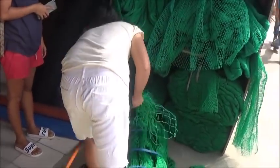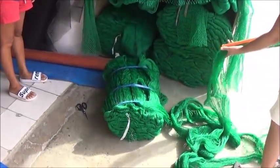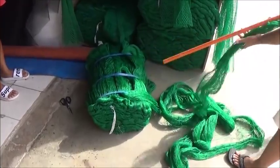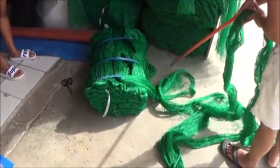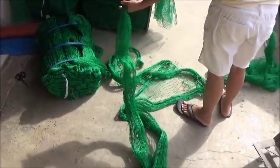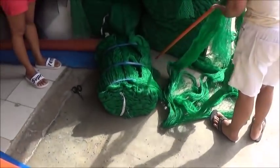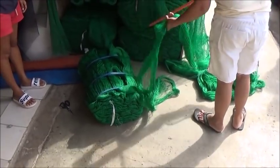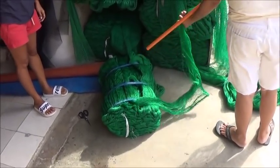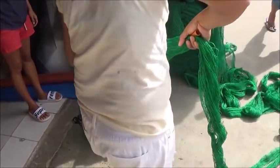I stopped by here to get some netting for the partition in the chicken enclosure. So this is how you buy it. Before we bought a full roll, I guess you could say. But this time we're only doing that one partition. So we're going to get 17 meters. And this is 4 meters wide, and we're going to cut it in half so that we have a 6 foot high fence, and it's going to be 34 meters long. We'll cut this in half when we get home.